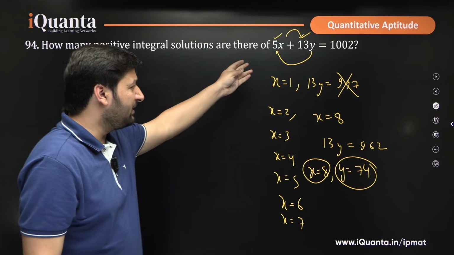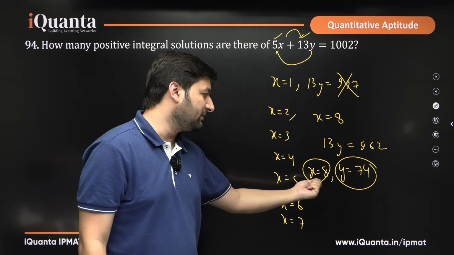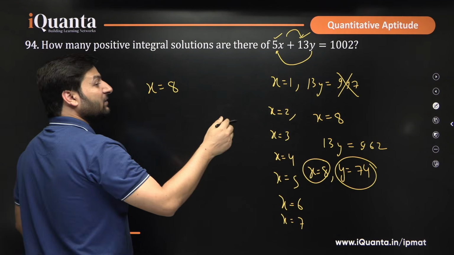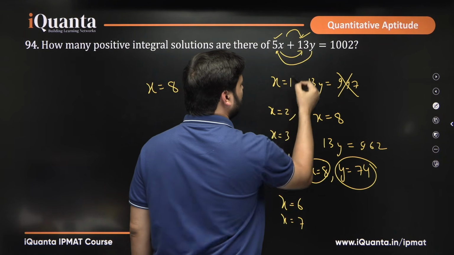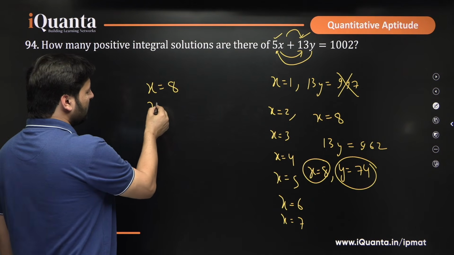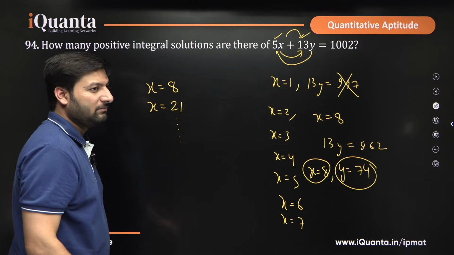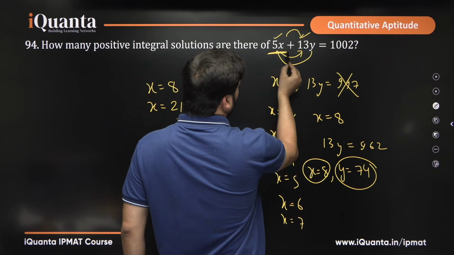When x is equal to 8, y is equal to 74, you have found the first set of values. You started from x equal to 0, and we got the first positive integer values at x equal to 8, y equal to 74. The moment you get x equal to 8, you know that the next value of x that will satisfy the equation will surely be at a gap of what? The coefficient of y, that is 13. So, from x equal to 8, with a gap of 13, you get 21, and similarly you will keep going ahead. Now, how far do you have to go?